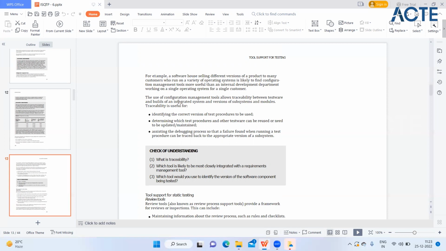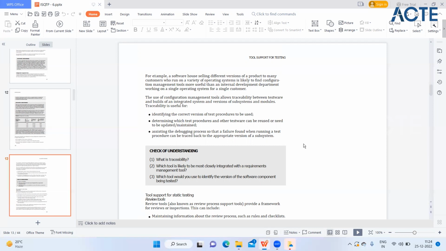Now, the use of configuration management tools allows traceability between testware and builds of an integrated system, and versions of subsystems and modules. The configuration management tool can also be interlinked with three other tools: the test execution tool, incident management, and the requirement management tool.